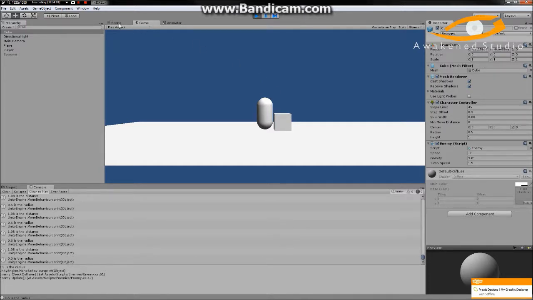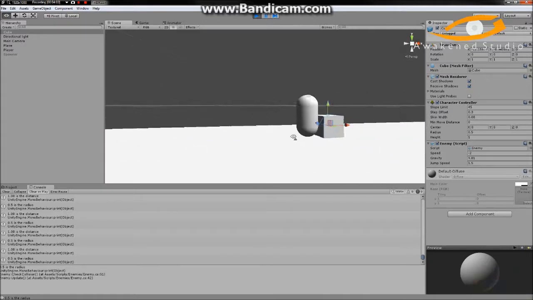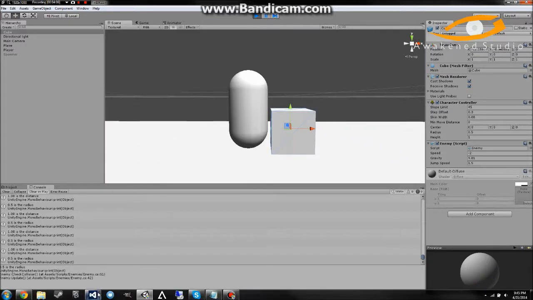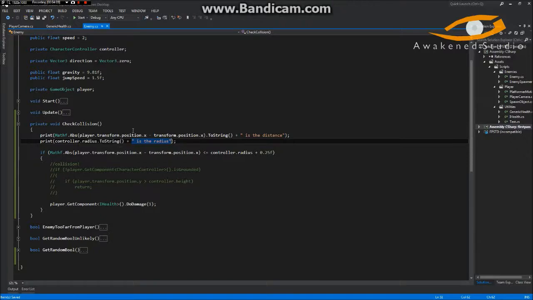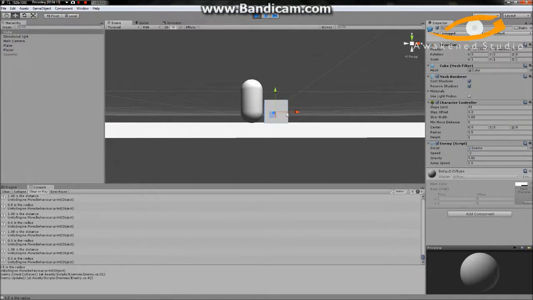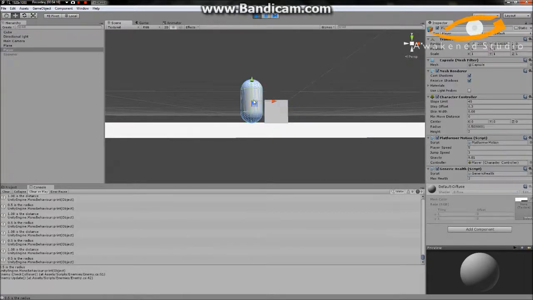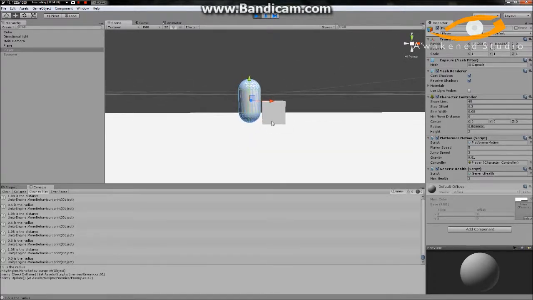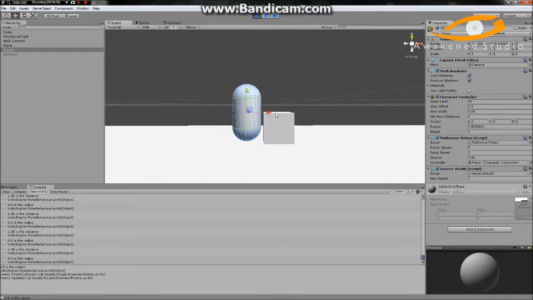So, if you don't know, what we're checking, if we go back into the script, is the player's transform position and our transform position, which is the center point between these two. So, we're checking between the center point of the cube and the center point of the capsule. So what we actually need is, instead of the center point, to put in enough space for the player's own collider as well.